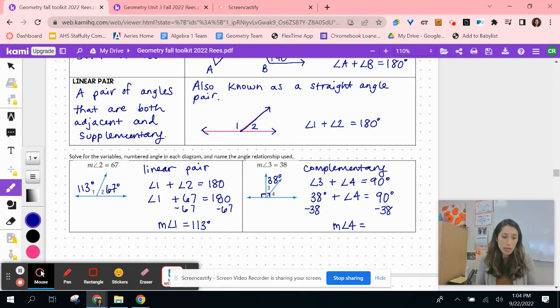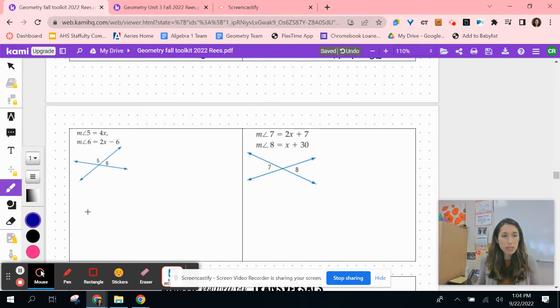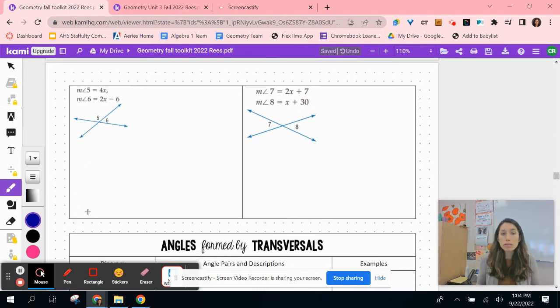Remember, we put M in front of the angle symbol when we're looking to write out the measure for that. And so 90 minus 38 is 52 degrees. So I'm going to add 52 degrees here to the diagram. Okay. And then we have two more angle relationships. We have another pair. This is a linear pair. They are angles that are next to each other, and they create a line. It doesn't matter that we kind of have another line coming from it as well. So this is still a linear pair.